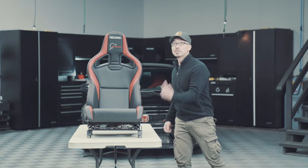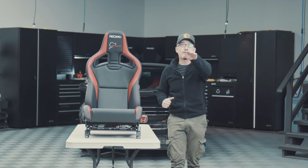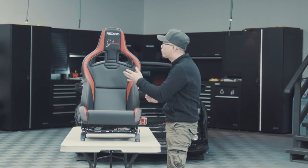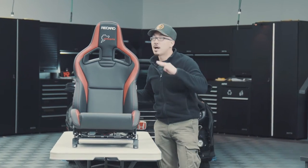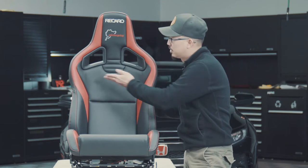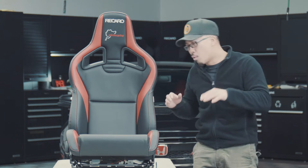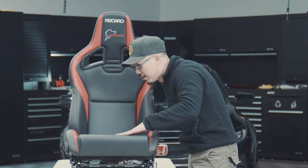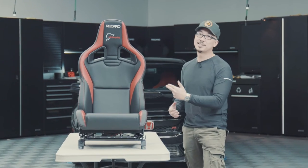These are the RECARO Sportster CS, the pinnacle of the RECARO sports seat range, the perfect combination of the comfort and sporty driver's feel, and it offers outstanding lateral and shoulder support for that weekend racer, all while keeping you safe, sitting nice and plush for the daily drive. But this one's special.